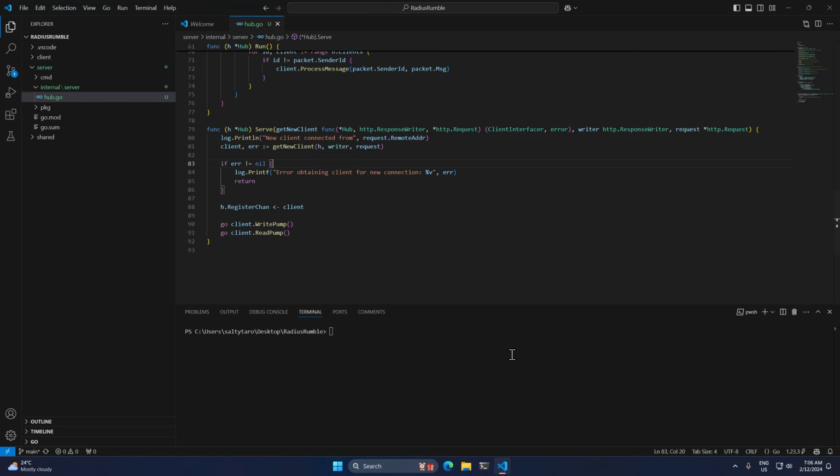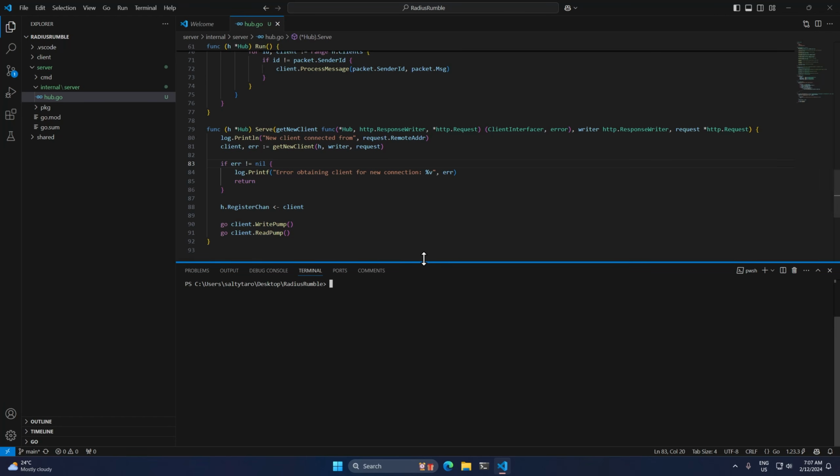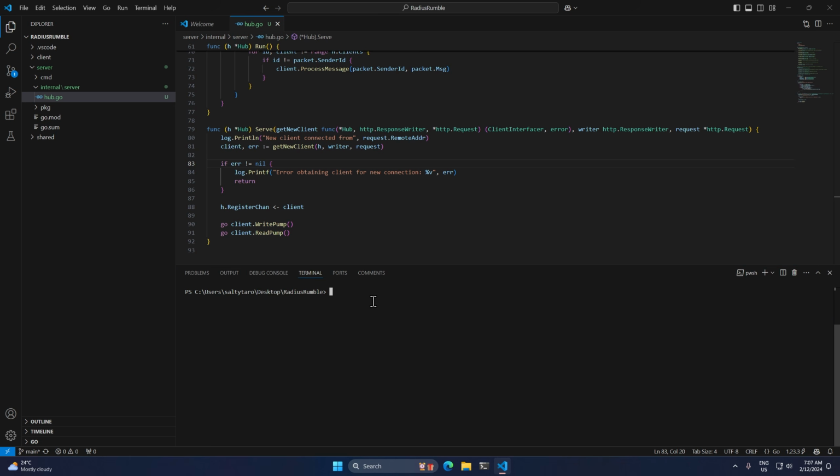And let's actually go ahead and create a WebSocket client now. Before we get into that, we're going to be installing the Gorilla WebSocket package, which seems to be the most popular package for working with WebSockets in Go, and it can just upgrade your HTTP connection pretty easily with just one line of code. So we're going to install that here by going into our terminal. We're going to change directory into our server directory, and then we're just going to run go get github.com/gorilla/websocket.